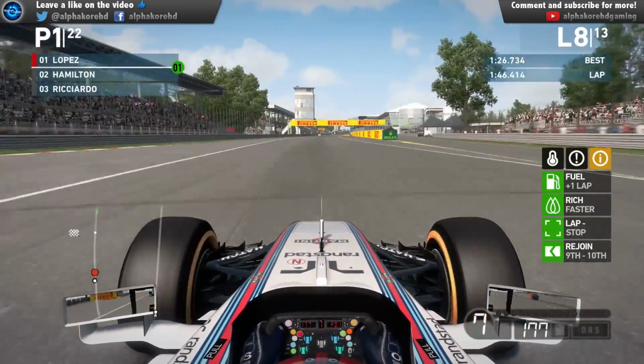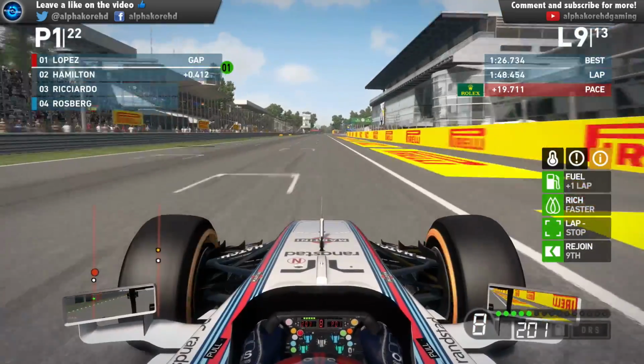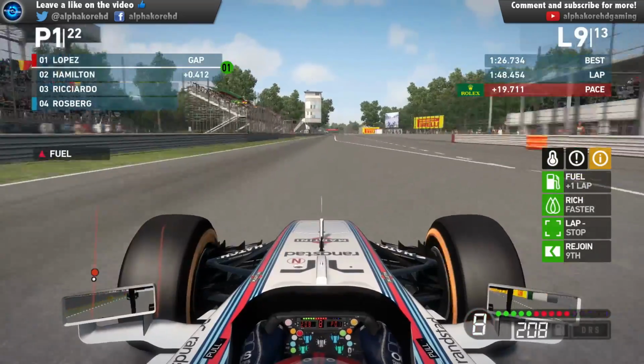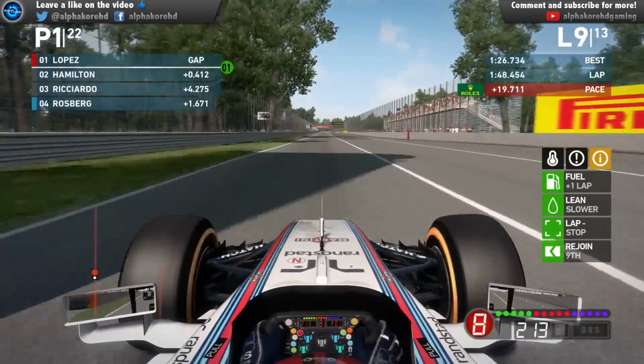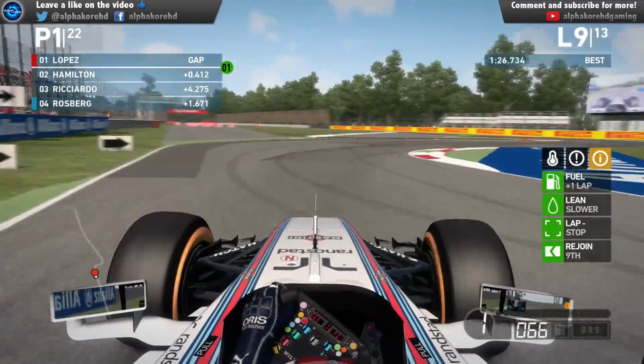We get a very good exit onto the straight from Parabolica, and we're coming down the straight now, and it's 4 tenths. We kept to the right because we don't want Hamilton to use slipstream and DRS. We've got a lean mix now for the first corner, just to try and stabilise the car.